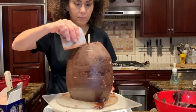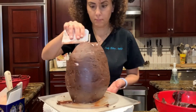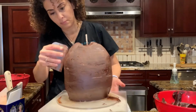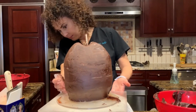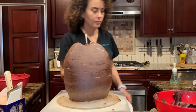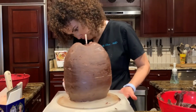As you are refining the crumb coat, if you get crumbs in your ganache, you do not want to put it back into the same bowl with the ganache. So you can see that I have 2 bowls working here, one with fresh ganache, another one where I am scraping off bits of ganache that might have crumbs of cake in it, which I don't want in my fresh ganache. So this is just the crumb coat.